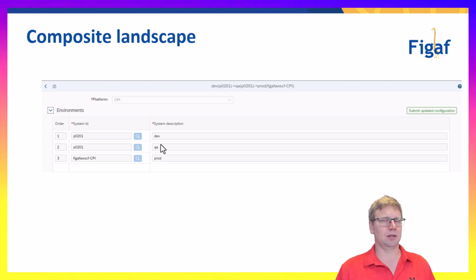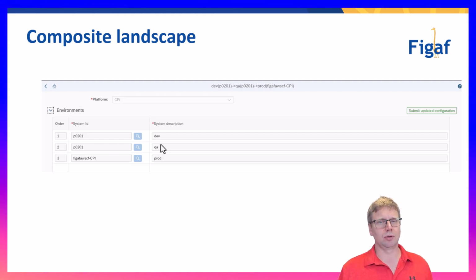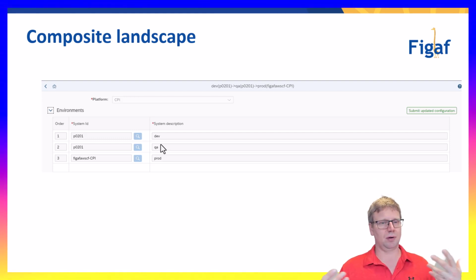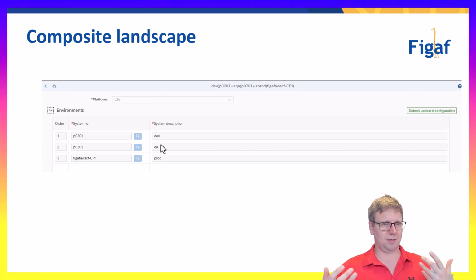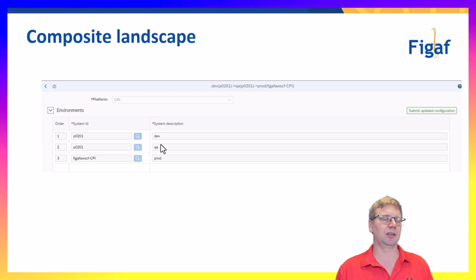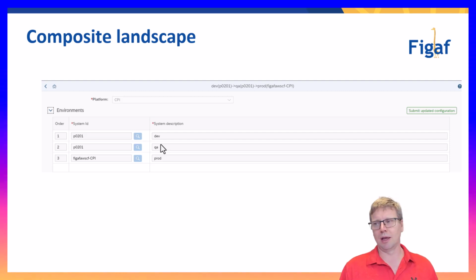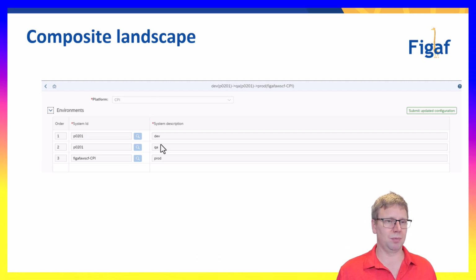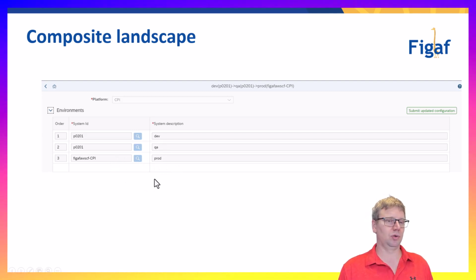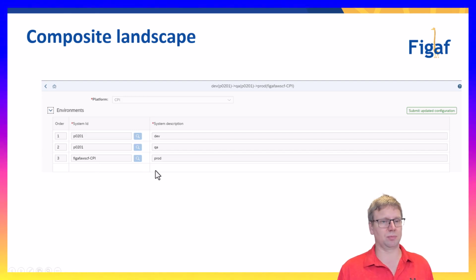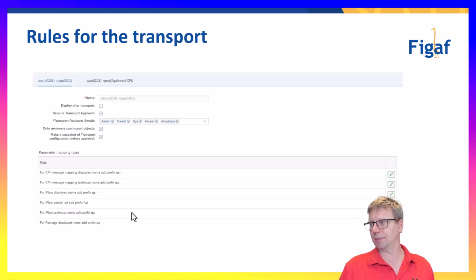Once you have done some transport on it, you cannot delete this landscape for now, but you would have some tickets on it, so you need to remove those also for it to be removed. So play around, figure out what it is that you want to do on this. And if you figure out that you want to add a prod to this landscape transition, it's not possible. You need to start over creating new items for this.